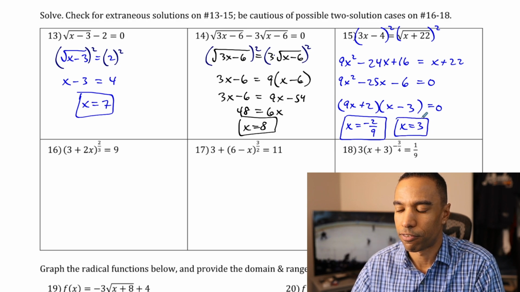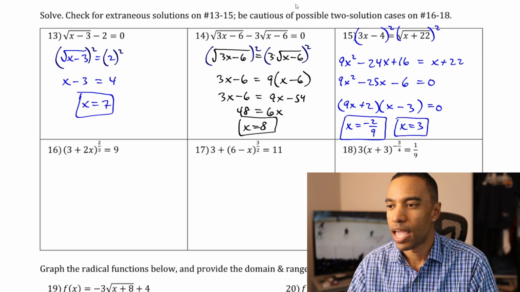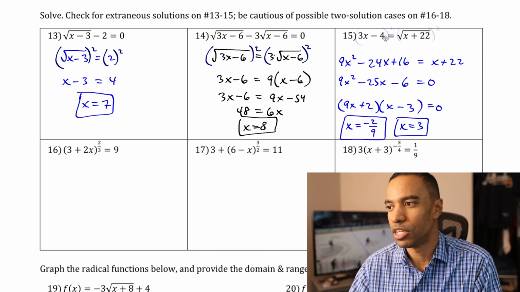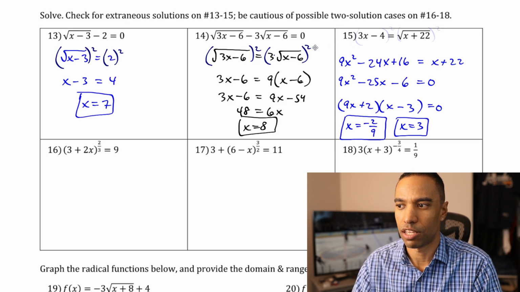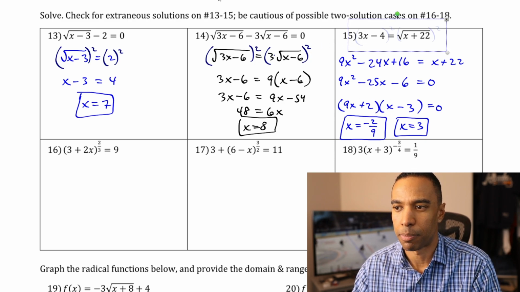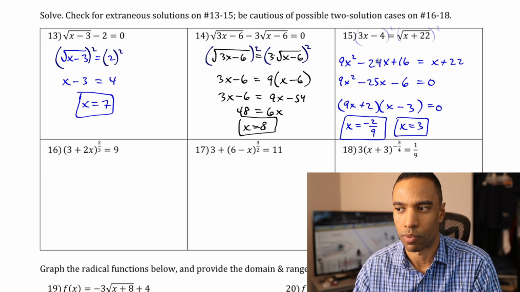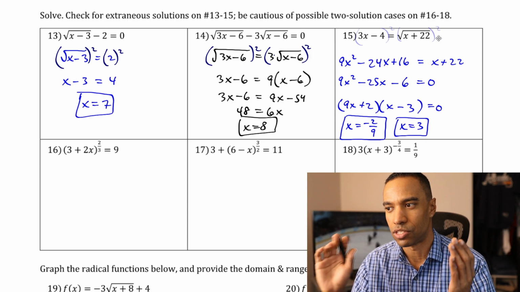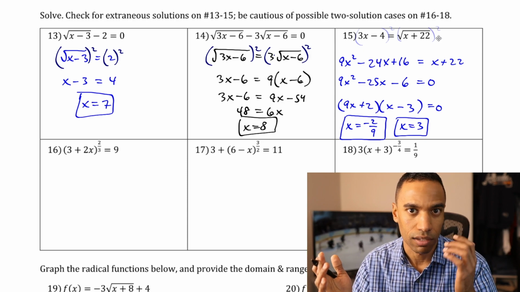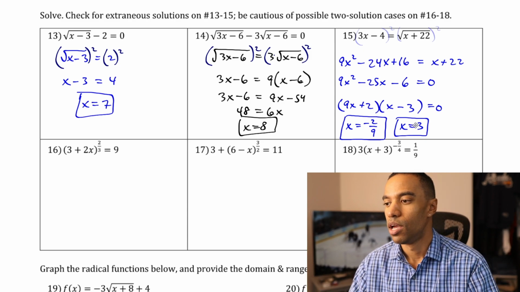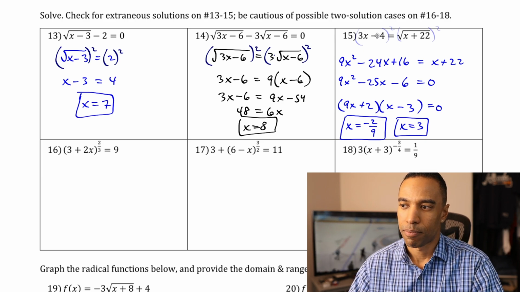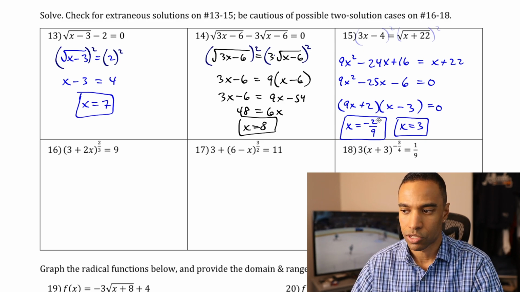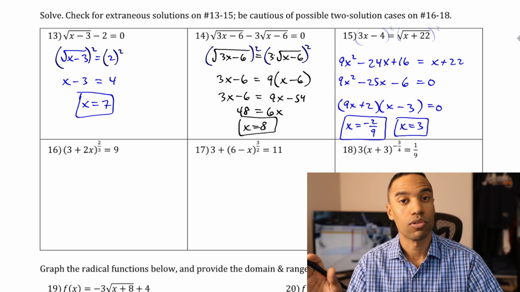Now I'm going to double check for extraneous solutions, and in doing so, you're going to substitute those values in. All I'm really checking for, I already mentioned this before, is to see if the left side is opposite of the right side, because my answers are right as far as the quadratic portion. If it's opposite sign, it's extraneous. Let's try 3 first. We got 9 minus 4 is 5. Square root of 3 plus 22. Square root of 25 is 5. 3 is good. Negative 2 ninths, I can already tell you it's not going to work.